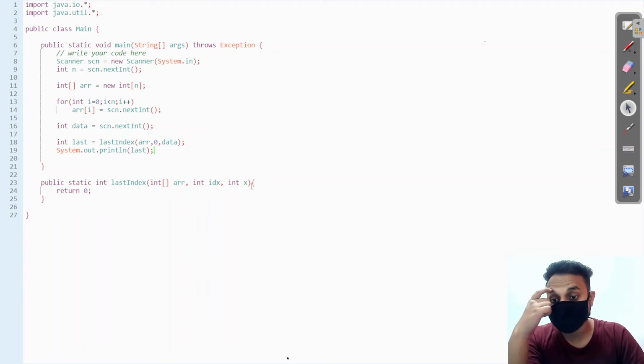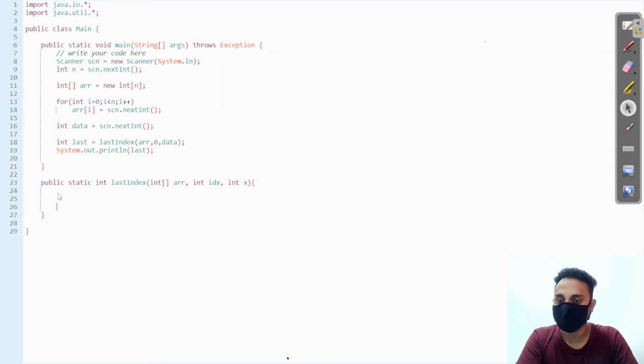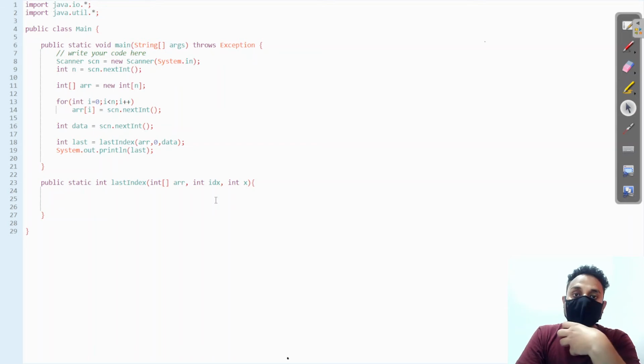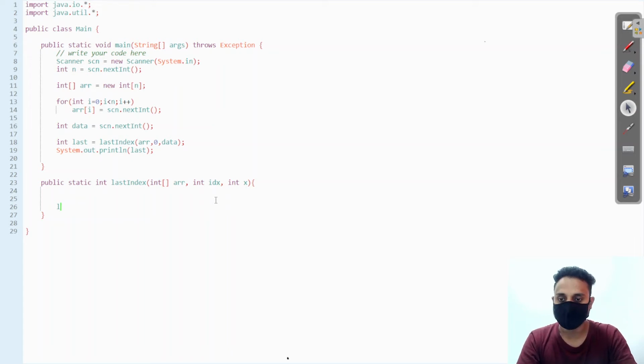Now let us move to our recursive function. So what did I say? For doing my own work, I will have faith in my neighbor, right? I will ask my neighbor, what will be my neighbor? Index + 1 will be my neighbor, right? I will ask him to give me the last occurrence of the given data. This is my faith that it can do it, right? So it will return to me the last index. Now I will store that last index in my recursive answer.